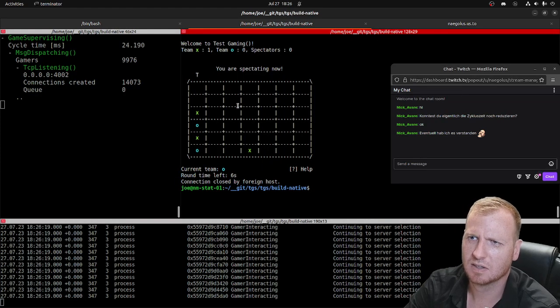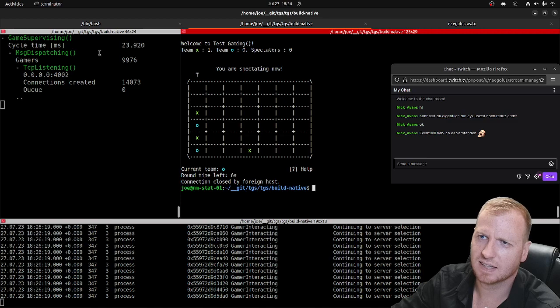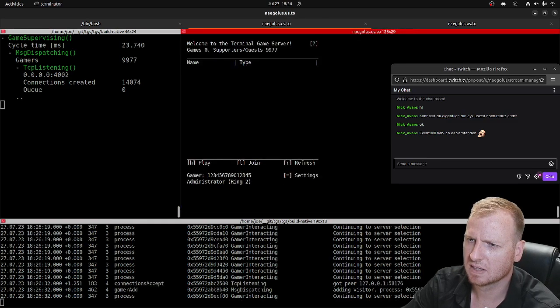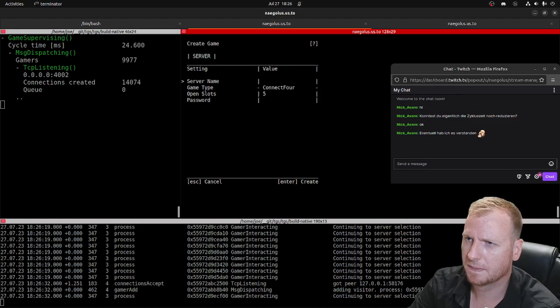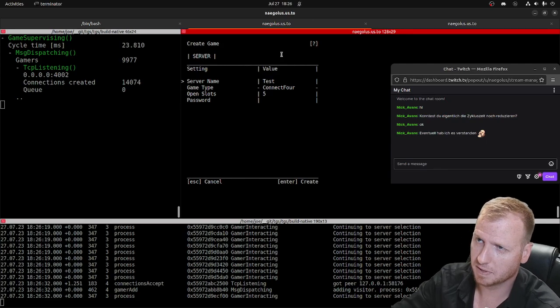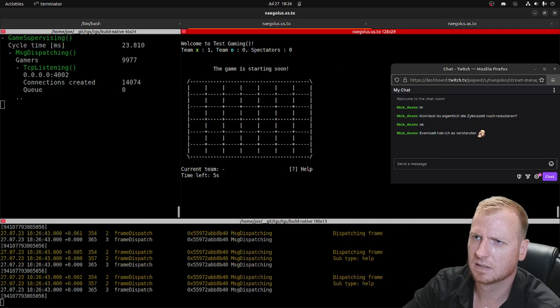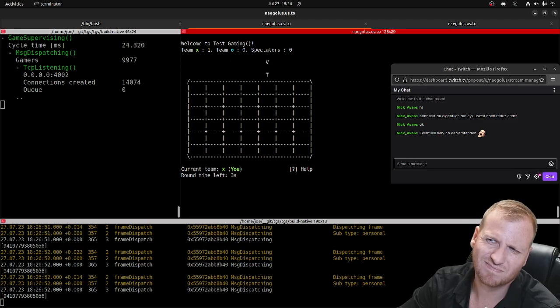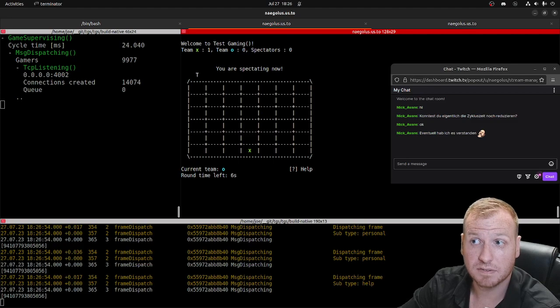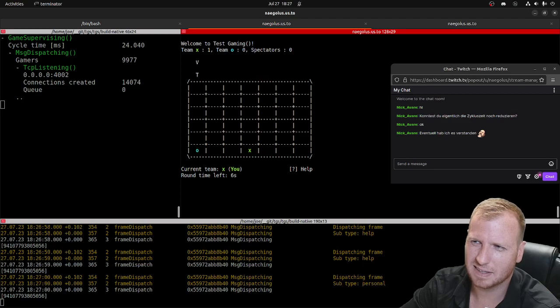Okay, now we have 24 milliseconds cycle time. The connection was a little bit slower, but the frames are still reacting very fast. It's still quite responsive, but I feel the delay now. I think it's 20 milliseconds. Yes, I can feel the 20 milliseconds.